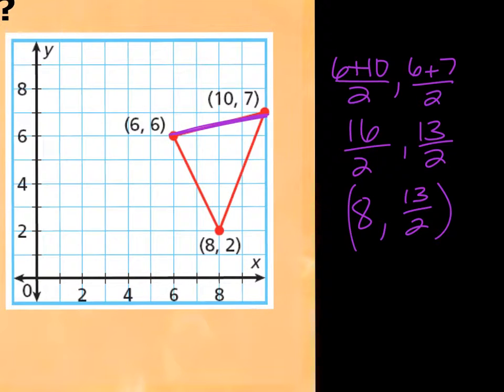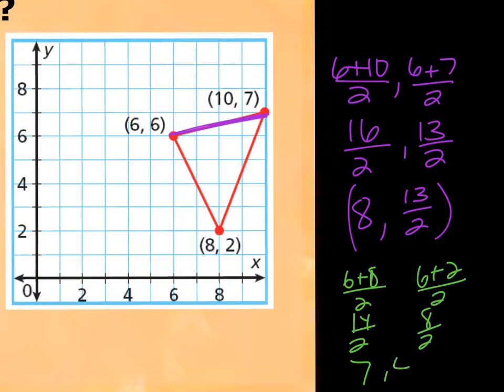So what I would have picked is the ones on the left, because if I add 6 and 8, I get 14. Is 14 divisible by 2? Yeah, so 14 divisible by 2 would give me 7. And then if I add 6 and 2, I get 8, divisible by 2, and I get at least 2 whole numbers to start with. So if you can, you may not always, but if you can get an even number, stick with that side.